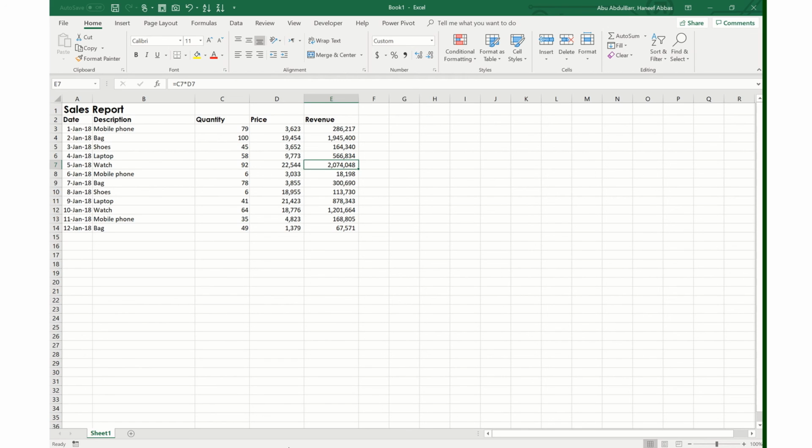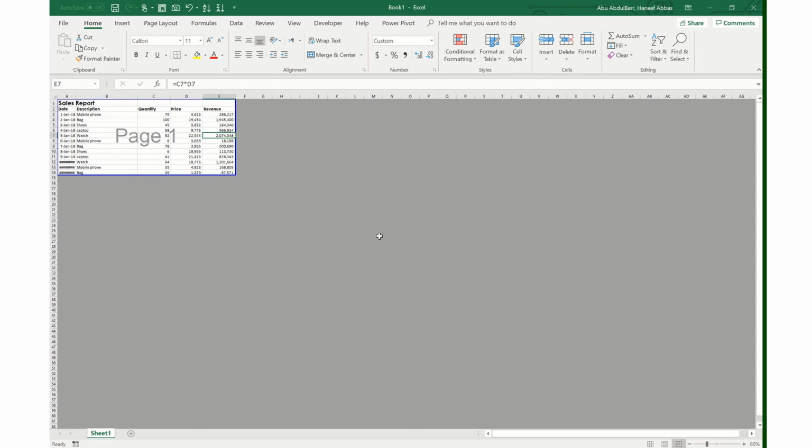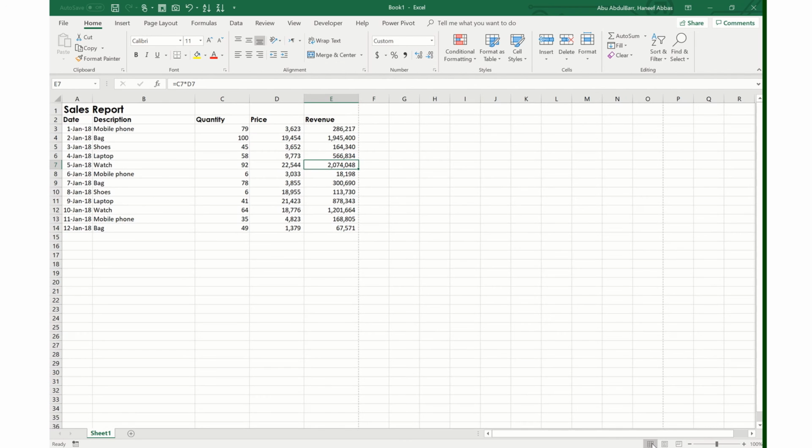So speaking about the status bar, which is at the bottom of the screen here, where you have the Ready text and the no macros symbol, you also have the different kinds of view in Excel. So this is the normal view. There's also something called page layout view, which looks something like this with the headers and footers. Then you have the page break view, which looks like this. And obviously you can also zoom in and zoom out, but let's go back to the normal view, which is fine for now.